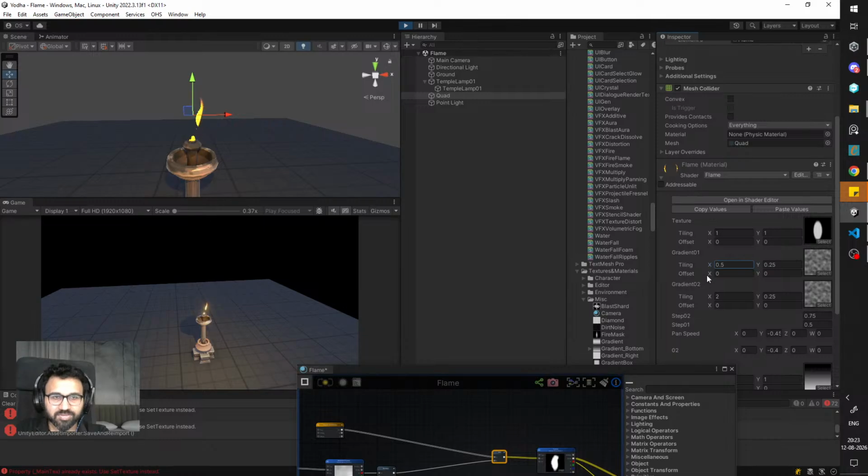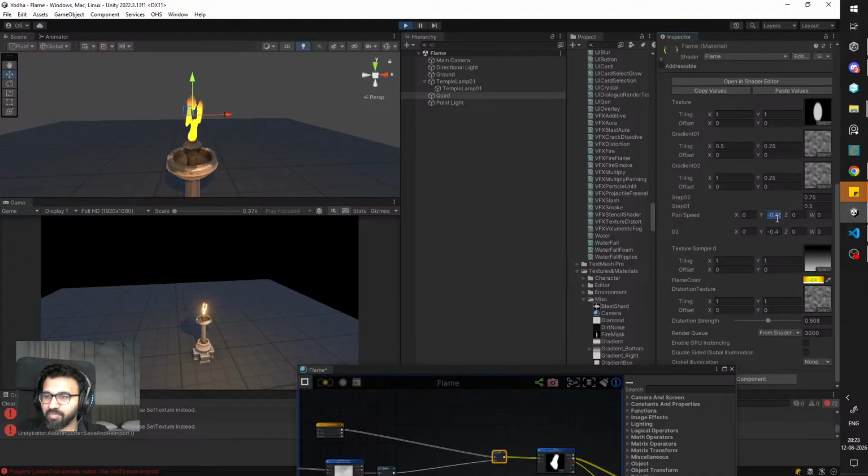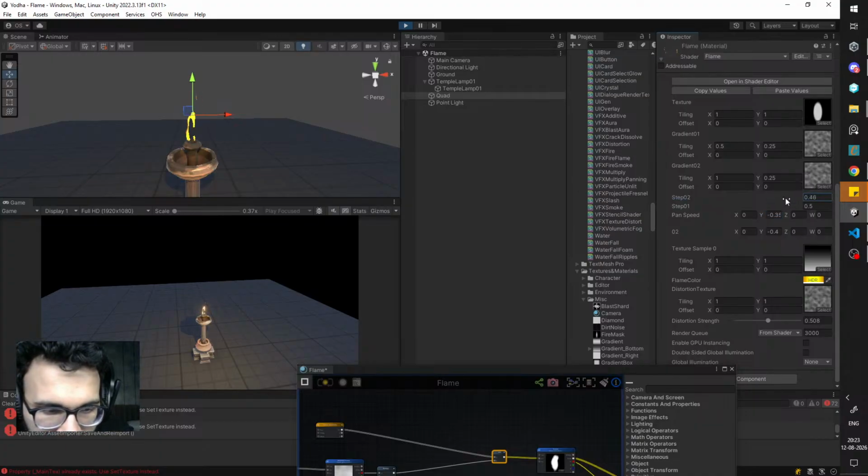One, 0.5. That's too fast. Minus 0. Ah, this is just a simple frame.